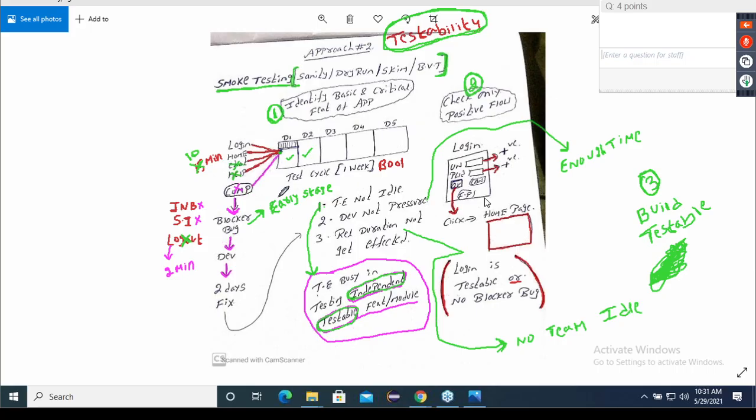Tomorrow I want to wind up this smoke testing. And a very, very important topic, the difference between smoke and sanity, which is asked in every interview. Still some concepts under smoke testing are not covered: when smoke testing is done, and do we do smoke testing on all the builds?